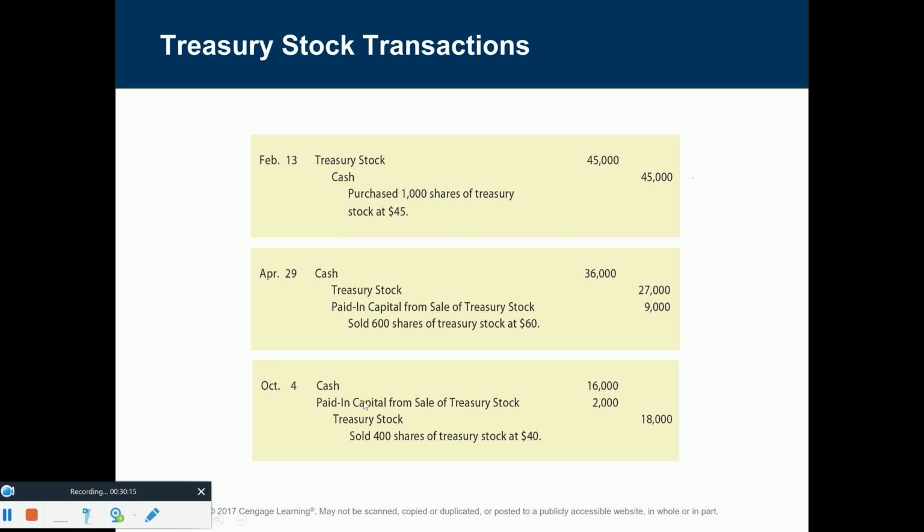So we will debit paid in capital for Treasury stock if we have it, which we do because we had it from the April 29th. We had a $9,000 balance in the paid in capital Treasury account. Here's what I want to say. If we do not have a paid in capital Treasury account, the debit here would go to retained earnings. So once again, the first thing you do is reduce the paid in capital for Treasury stock. You can eliminate it or you can reduce it down to zero, but it cannot go negative. It cannot go into a debit position. So once you realize this all the way down to zero, you would debit retained earnings. That is not the case here because we have enough to absorb the $2,000. You can see we had a $9,000 credit balance.